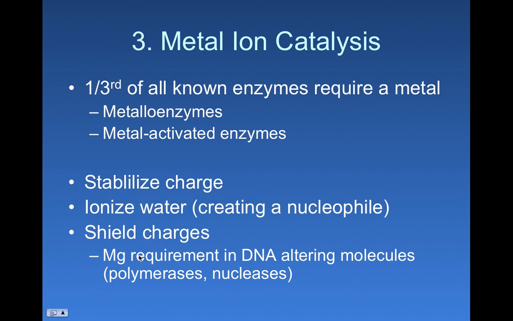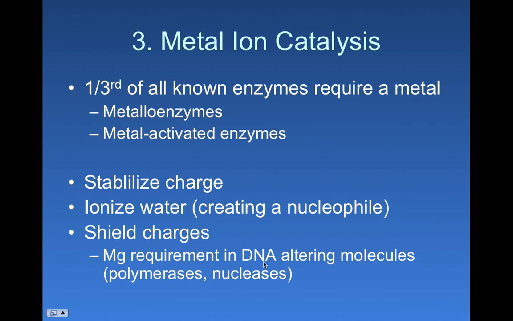And the reason why is because the magnesium shields the negative charge of DNA. We've talked a lot about how DNA is negatively charged because of its phosphate backbone. And if you're an enzyme that needs to bind to DNA because you're going to make new DNA or cut that DNA into pieces, that protein, that enzyme, needs to get close to those negative charges. And that may be difficult, right? There may be repulsion between negative charges on the enzyme and negative charges on the DNA.